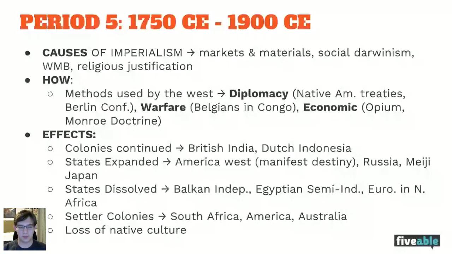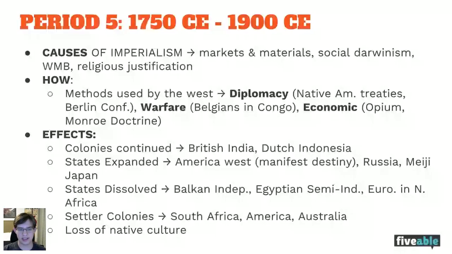So the effects of imperialism, we'll talk about this a little bit more in depth. We see colonies continue. So we see British India, Dutch Indonesia, and they really intensify. They don't expand, but they intensify. Especially, you can see the example of the British Raj after the Sepoy Rebellion of 1857. You can see the Queen basically just take over, and now it's Britain. It's not British India, it's Britain with the Raj. It's under complete British rule, and so that's a really good example of colonies expanding in their power and reach to what's called their imperial metropole.